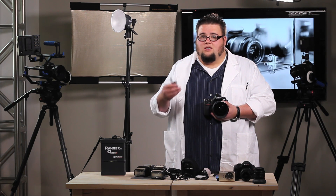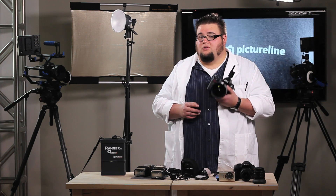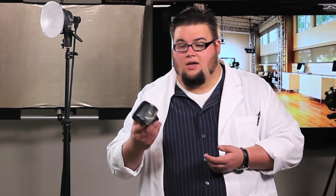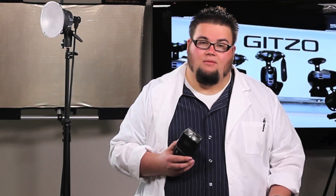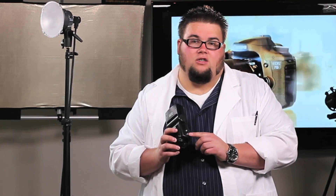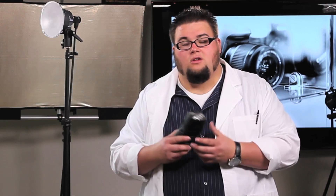Regardless, a wireless setup is usually the way to go. Some considerations when buying a flash: flashes can become really expensive if you go for brand-new. Most manufacturers like Canon and Nikon have made awesome products throughout the years, and there's absolutely nothing wrong with going on eBay or your nearest used camera store to find an old used flash, such as the Nikon SB25. Since we're shooting in manual mode, the key things to consider when buying a flash are: one, you need a method for connecting your radio trigger — either a hot shoe adapter or a PC sync port; and two, the flash must have adjustable power output as well as a manual mode.